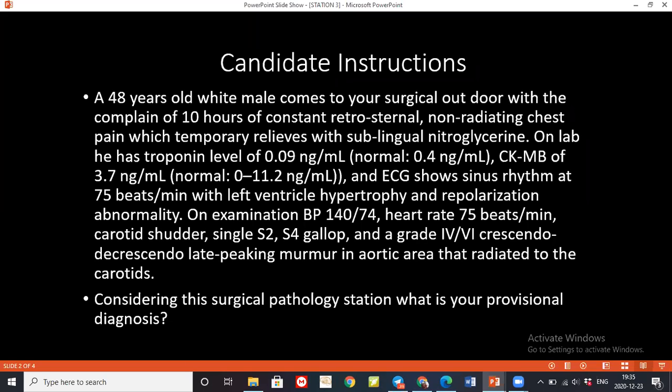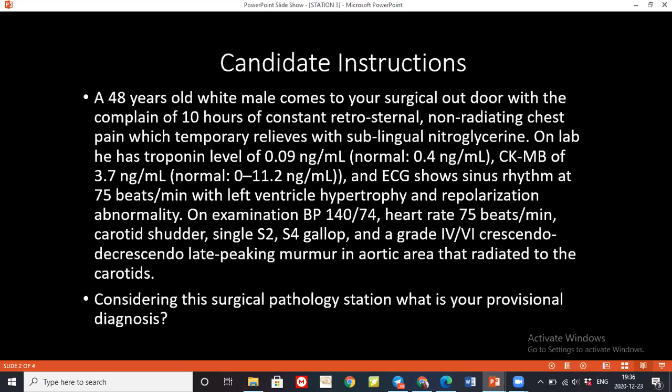And what are the signs of aortic stenosis? It will be an early systolic murmur radiating to the carotid area and accentuated on leaning forward. Also the basal crepitations of the chest due to pulmonary congestion, and S4 gallop. How would you describe the S4 gallop which this patient has?